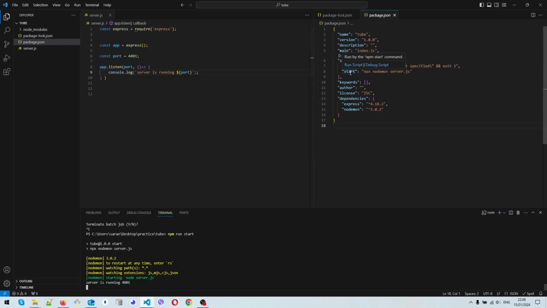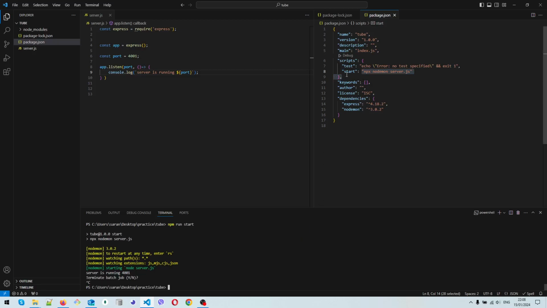So every time I write npm run start, it's going to run this command. This is particularly useful when you run long commands and you don't want to remember them.